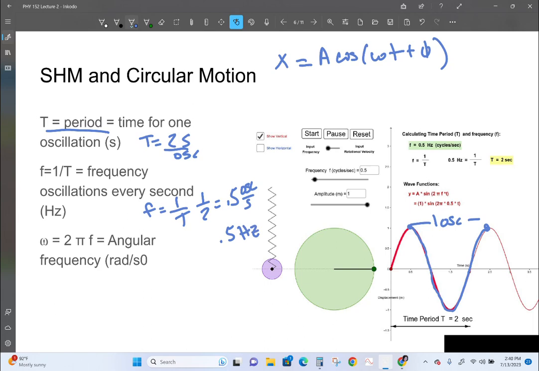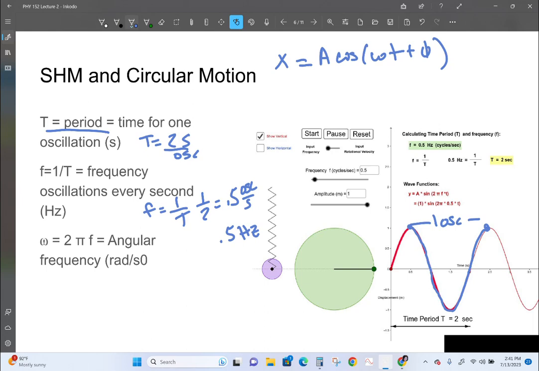But if I want to know where the mass is at any point, like at 1 second or 2 seconds or 1.2 seconds, and this is a cosine function, I need to be able to locate where cosine is on a circle, right? Because we take cosine of angles, and frequencies and periods aren't going to give us that. So we have something called the angular frequency, where we convert frequency into an angular radians per second value.